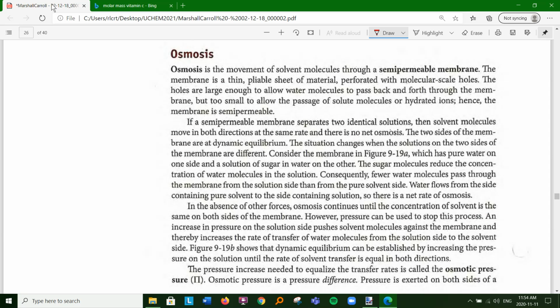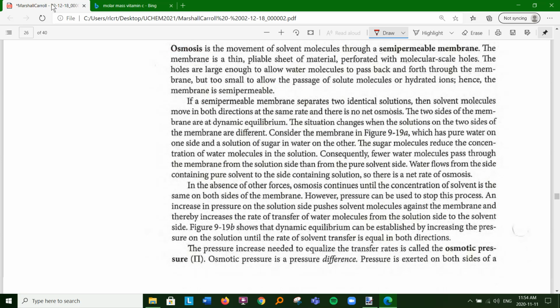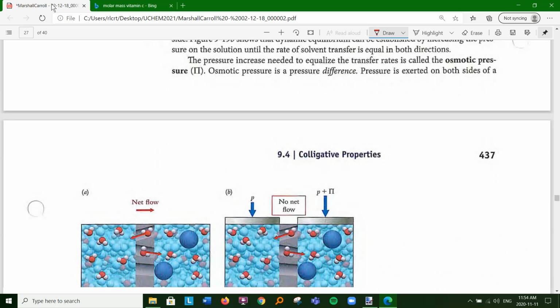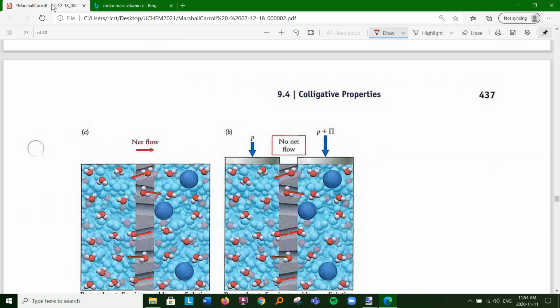Anyways, osmosis is pressure differences arising from different sized molecules moving through a semi-permeable membrane, which has little holes, and these molecules move back and forth between them. You may do this in biology. So you have different sized molecules. The solvent molecules might not be able to go through from one side to the next, while the solute particles might. So it's just a biochemical process. We just want to get to the equation. How does it help us get some information?